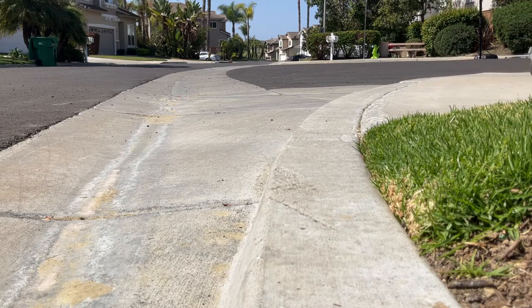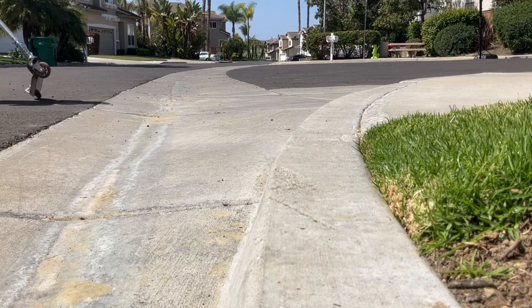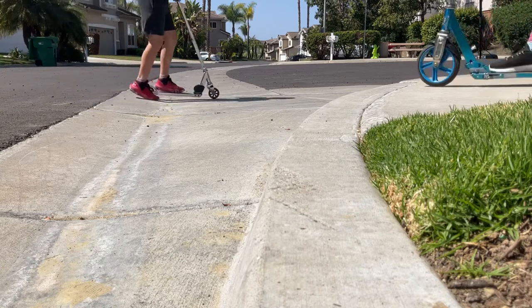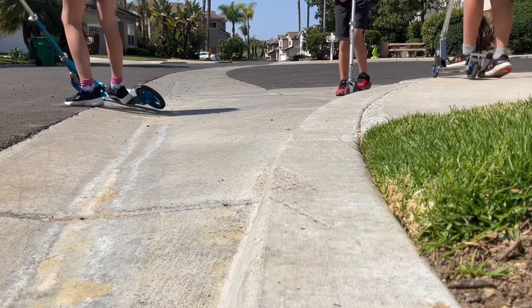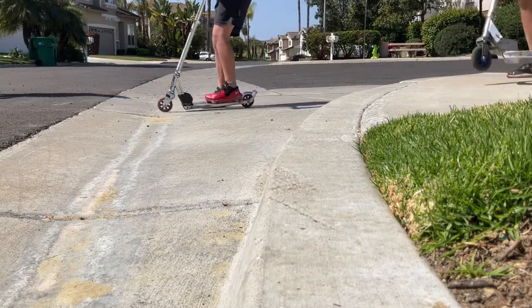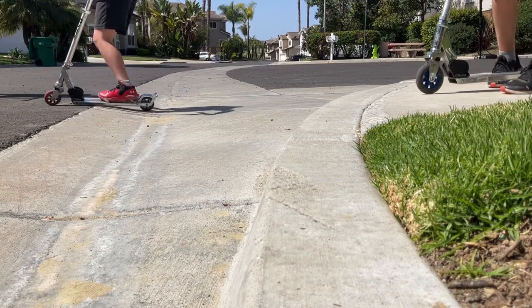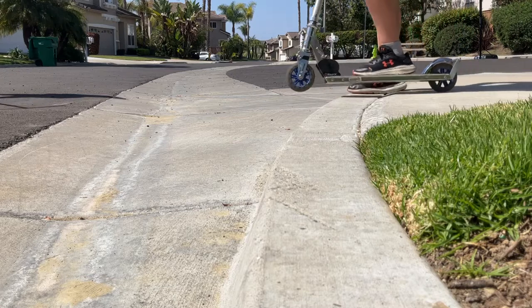Eric's going to demonstrate. So that's maybe what it looks like if you catch yourself falling. You might also land and then your scooter may turn and you can fall off that way too, or you can turn this way and fall. Also try to get as close as you can but don't get too close.